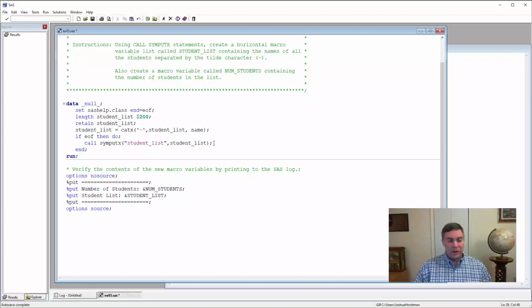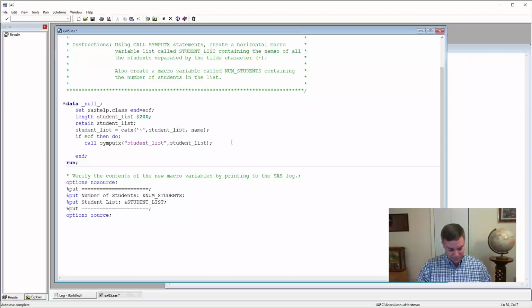But I don't want to do this until the end of the data set because I want to wait till I have the whole list right before I go sticking it in a macro variable. And then I also want to know how many students there were on the list. So num students, and that's just going to be _n_.